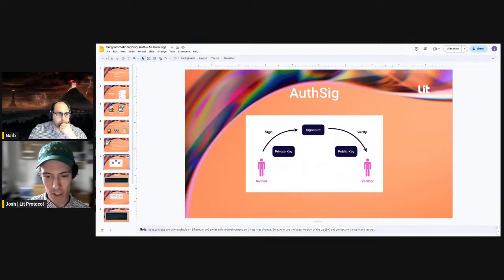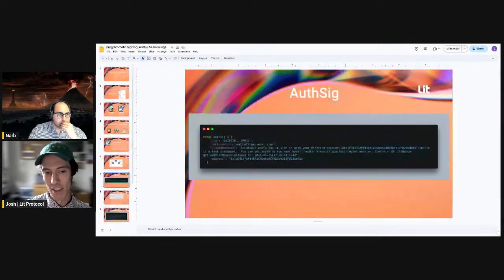Auth signatures are more or less just the Sign-In with Ethereum model. Taking a look at an example of this, we have a signature, derived via a signed message, and then the public address of that. With Sign-In with Ethereum, you are able to specify specific resources within the message body that you can then assert on when you're validating the signature.